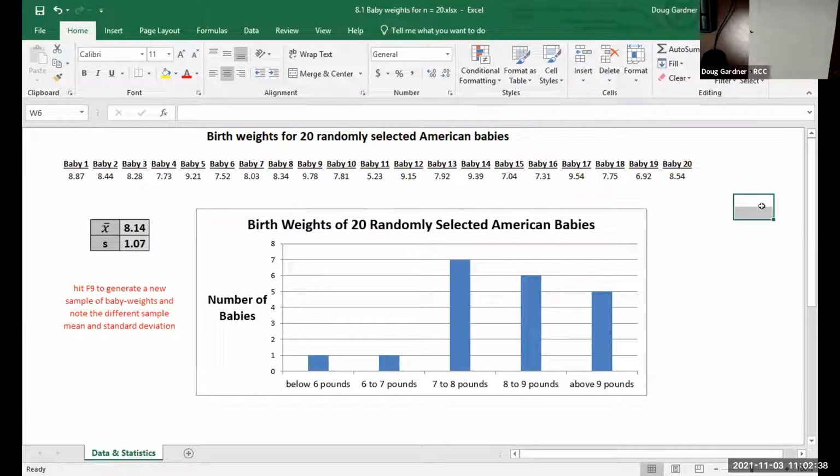So all we're going to do today is look at data that is not numerical. You should say that, yeah, 8.14, you're looking at baby weights. That would be continuous data, certainly numerical, continuous numerical data, because decimals are going to happen. All we're going to do today is look at percents as data, and that's the only difference.